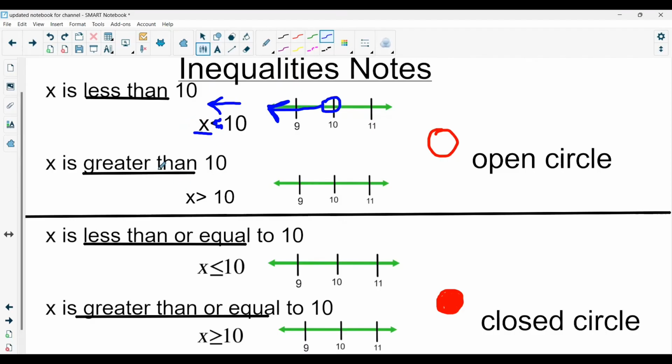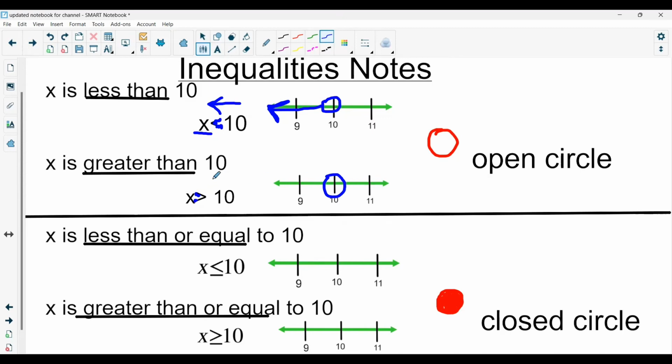So let's look at this one. This one says x is greater than 10. So that means the alligator is eating the x because it's bigger. So my alligator teeth right here, little baby teeth there. It's eating the x. That means x is bigger. So let's put our open circle because it's greater than on 10. And x is greater than 10. What numbers are greater than 10? 9 or 11? 11 is greater. So your arrow is going to go this way.